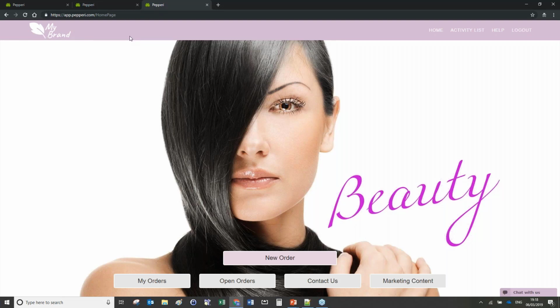Another thing that is pretty obvious here is you can see the top header bar customization. This is a bar that I've written HTML for. It has my logo, it has the color I wanted, it has links on it. This is pretty much a standard type of interface to have links on a top bar. They can link either to components of the storefront, so I can link straight to an activity list, to this home page.